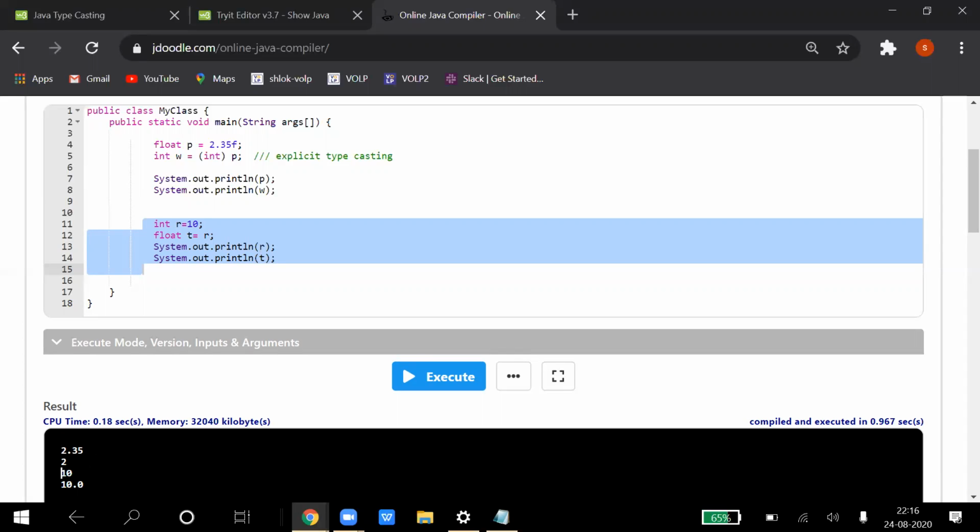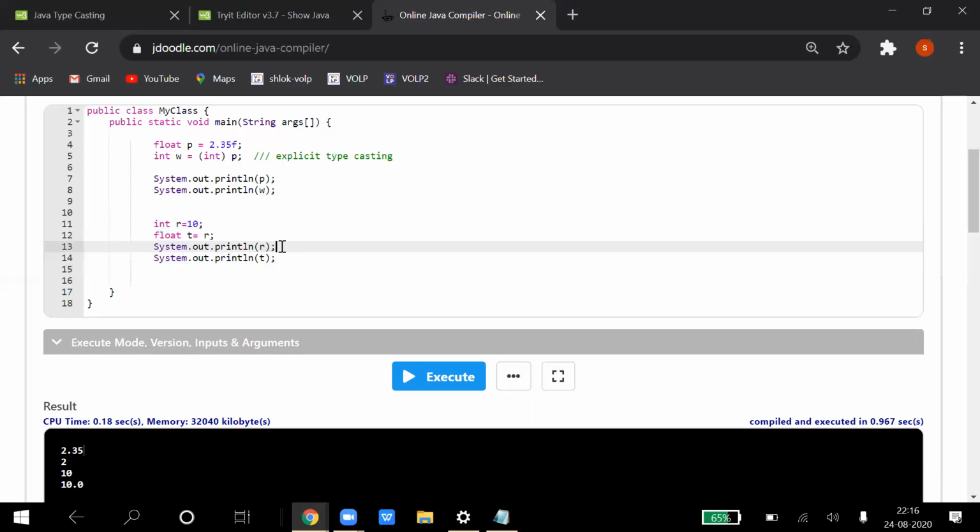Why? Because r is simply 10, it is printing 10. Then t, you assigned r which was an integer to a float value, and it accepted it without any casting. There is no problem now.